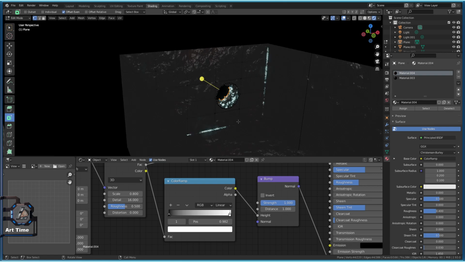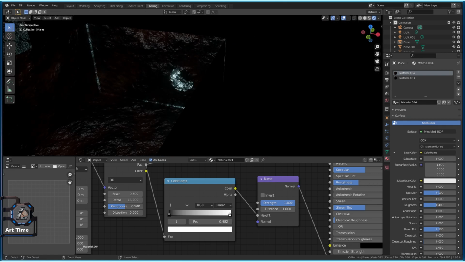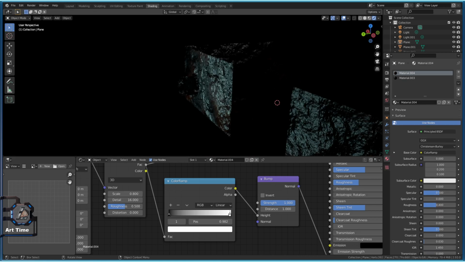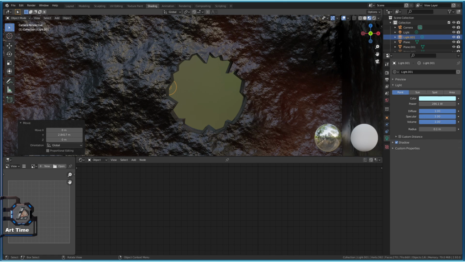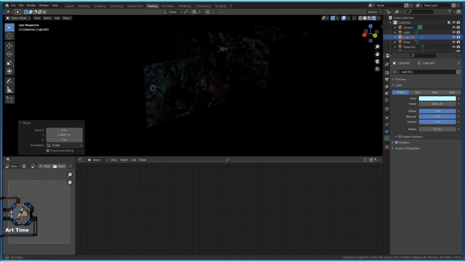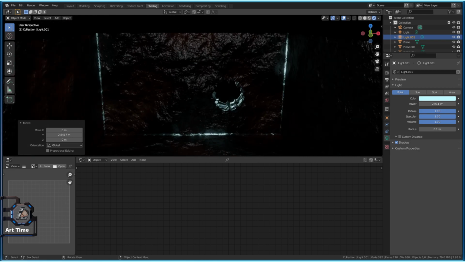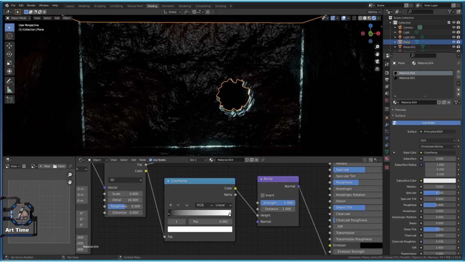So why is this now? Oh, it is because of the light. The light reflection is very strong. That's interesting. It's very shiny.